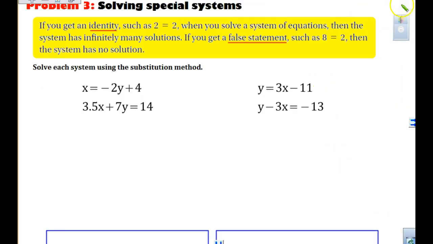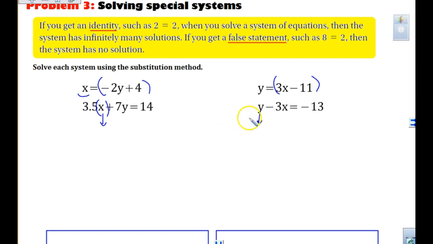So, we want to look at a couple more that you're doing, because we have special equations that come up, just like where we had graphing, where we had parallel lines and no solution, and we had infinitely many. So, if we are doing this, this is what my x equals. I want to put this in parentheses because I'm replacing x with this whole thing. Here, this is my y value. I'm replacing y with that whole value.